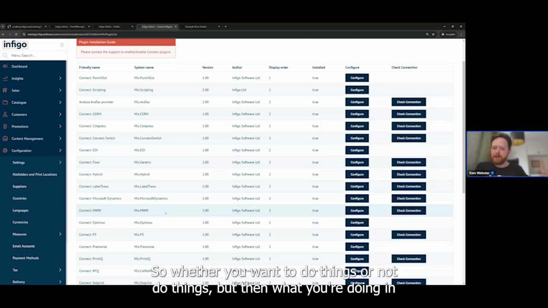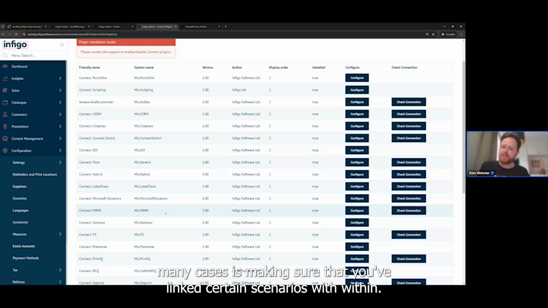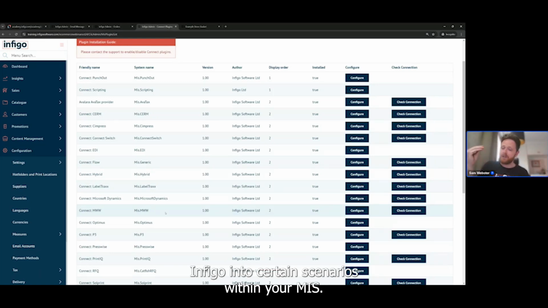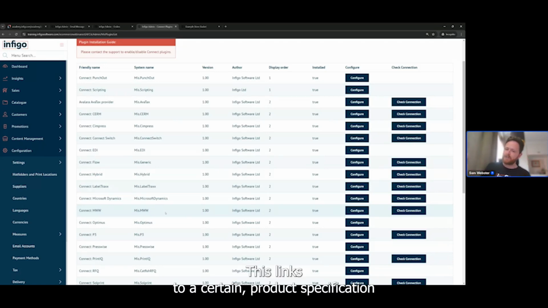But then what you're doing in many cases is making sure that you've linked certain scenarios within Infigo into certain scenarios within your MIS. So, for example, I have a certain product with certain attribute specifications. This links to a certain product specification, which is in PrintIQ, for example, and you need to marry them together.